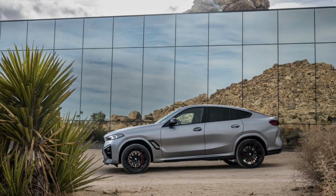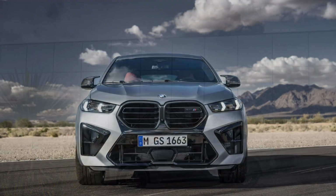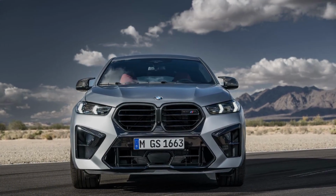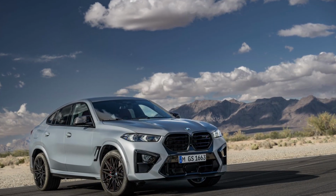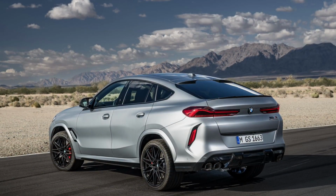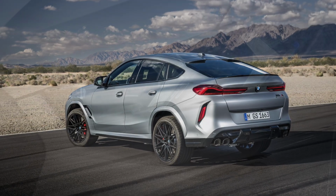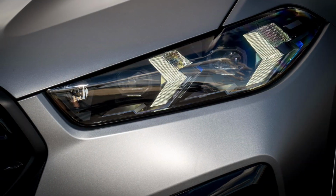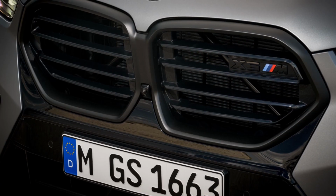Another new feature is the ambient light bar with crystalline surface structure and highly effective LED backlighting integrated below the trim element in the front passenger area. The M logo is added to the light bar's graphic, which brings another element to the also standard ambient lighting. The light distribution, brightness and color for the interior illumination can be configured via the iDrive menu. In its latest incarnation, the ambient lighting invites the user to choose from a selection of 15 colors.